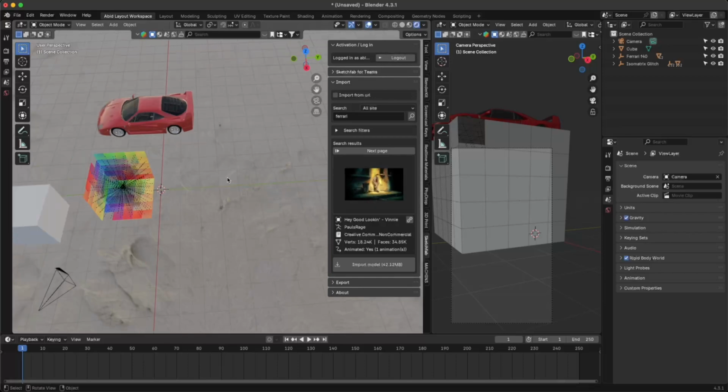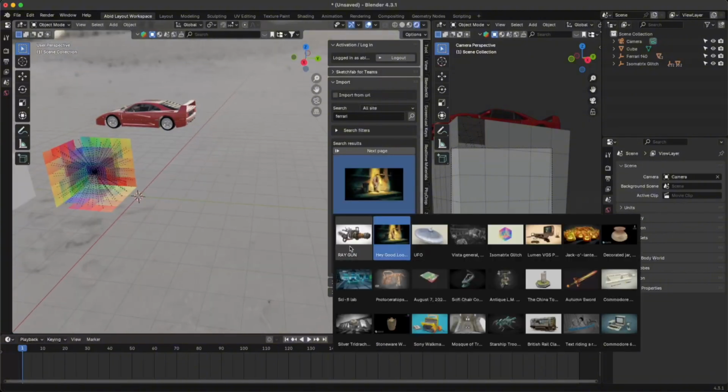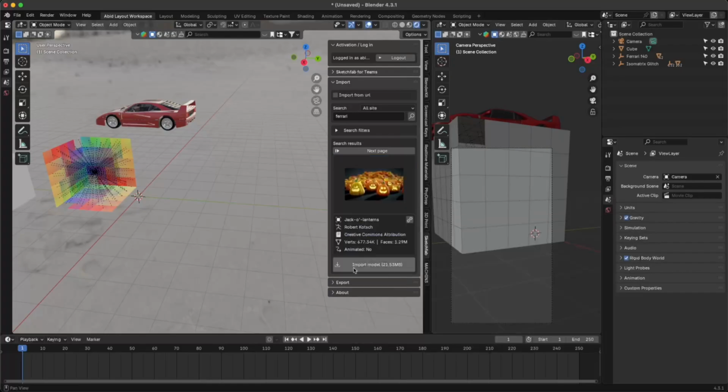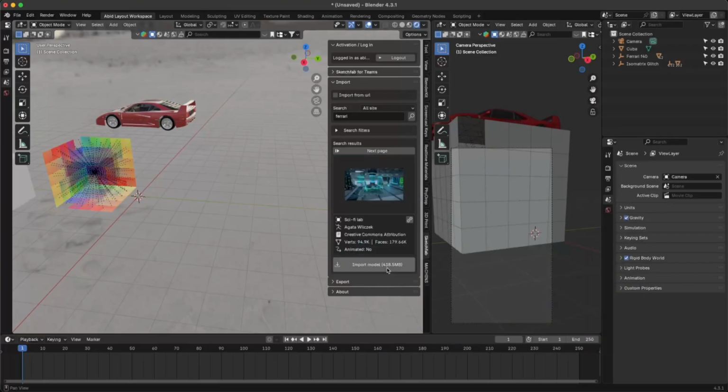Now the issue in this plugin is that we cannot import any of the models here because it gives me some error. So this model is 21.53 megabytes. So let's try some low model, 38.5 megabytes.